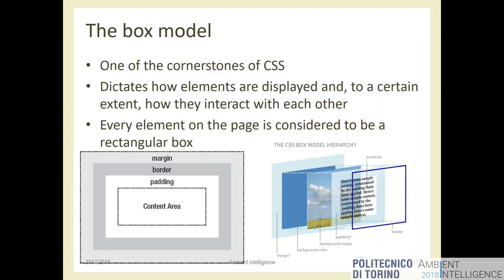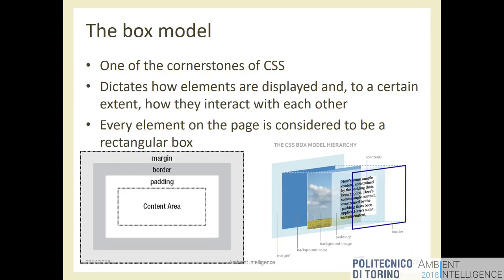The actual content. If you're thinking of a button, the button will be inside here, and the size of the content is the size of the actual element painted in that area. Then around the content, you have a padding area. Around the padding, you have a border. And around the border, you have a margin. So there are three nested rectangles. What is the difference between the three? The padding usually shares the background with the content. So it's an extension, some space around the content with the same background color as the content itself.